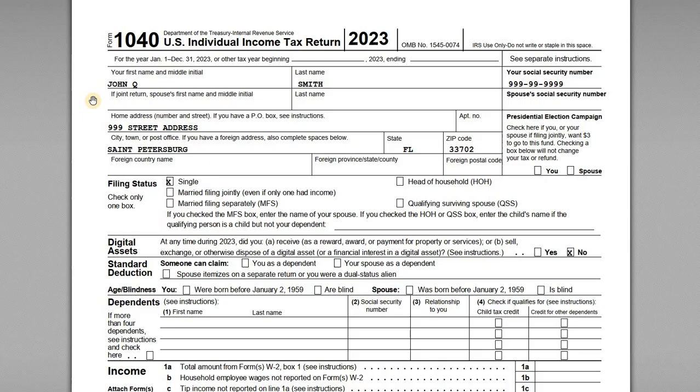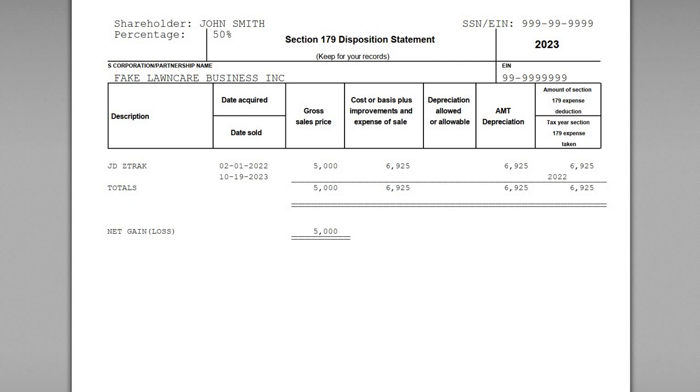All right, so let's have a look at the 1120S first. So on the 1120S, we have the property disposal, but again, we don't have any 4797 included here because the asset sale didn't go on the 4797. What we do is we prepare a Section 179 statement that can go along with the return. And so we have the description of the property sold. The date acquired was Feb 1st, 2022. The date sold was October 19th. The total sale price was $10K. Our original cost basis was $13,850.